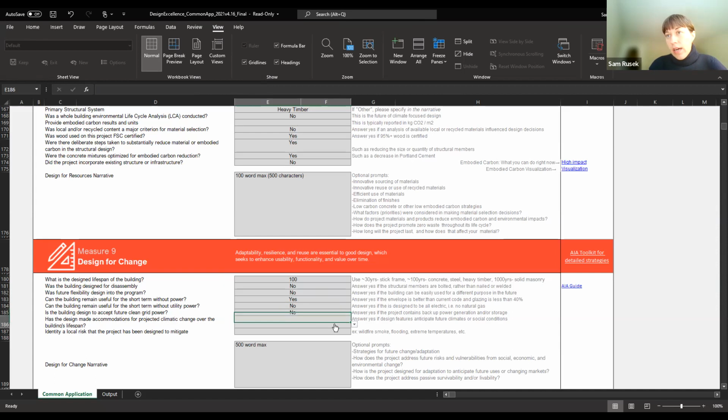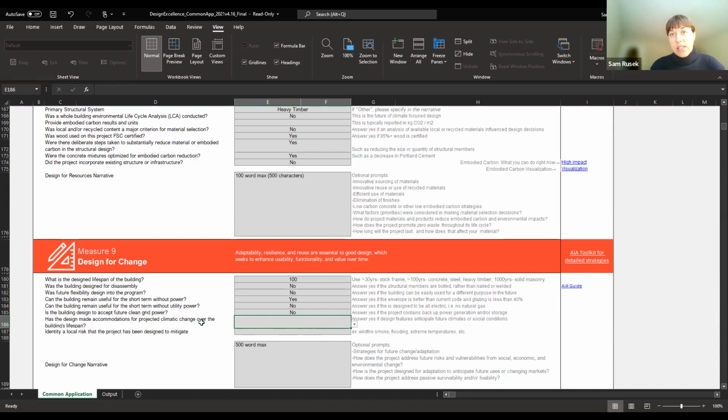Has the design made accommodations for projected climatic change over the building's lifespan? We invested in our envelope for this building. We used rock wool insulation and things that were going to last a long time and could get wet.